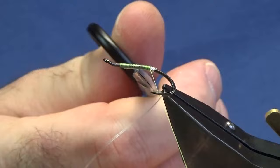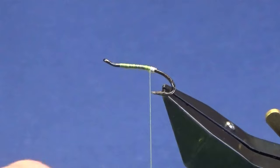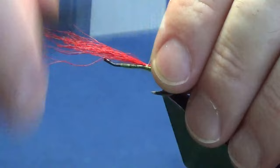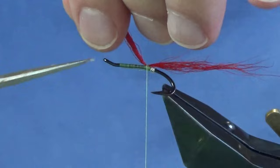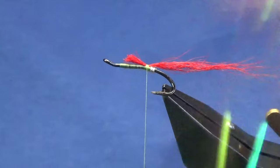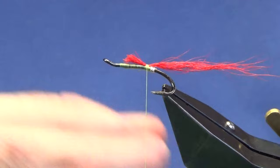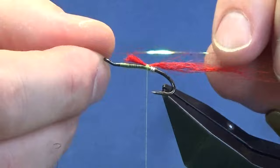I'm going to use wire for the rear body, so I'm just going to come in and trim the excess away. The tail is red bucktail — just a wee pinch off here to get us started. The length of this is entirely up to you; I usually leg it round about a length and a half to two lengths of the hook over the back. Now come in and trim that away with a bit of a tapered cut.